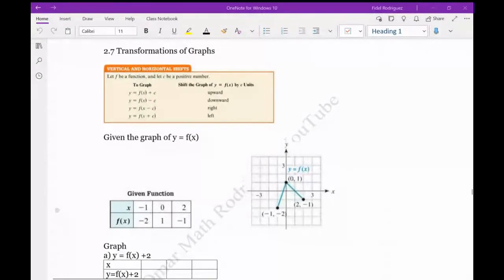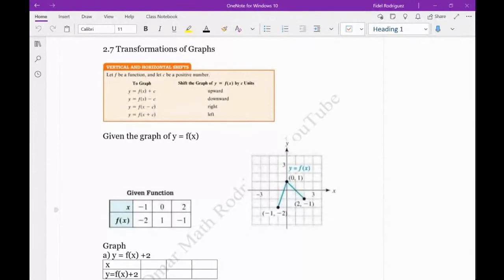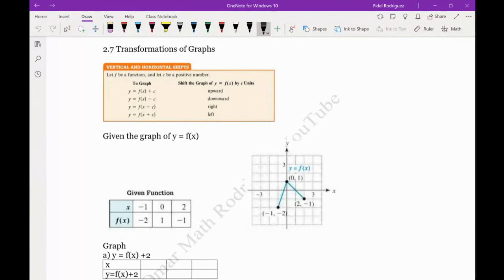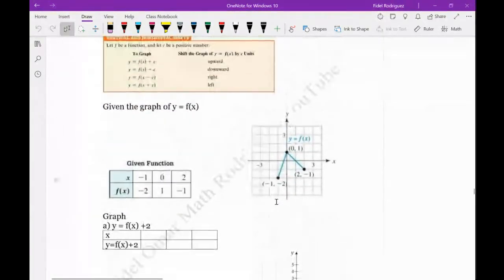Double check. Yeah. Okay. So let me go over 2.7, and then whatever questions you guys might have after I do this, if you're like, sir, can you go over this problem from 2.5 or this one from 2.8 or whatever happens to be, we'll definitely do that. Okay. So let me go ahead and get started. So now, y'all, 2.7 talks about these things called transformations of graphs. Okay. So, we'll go ahead and do this.